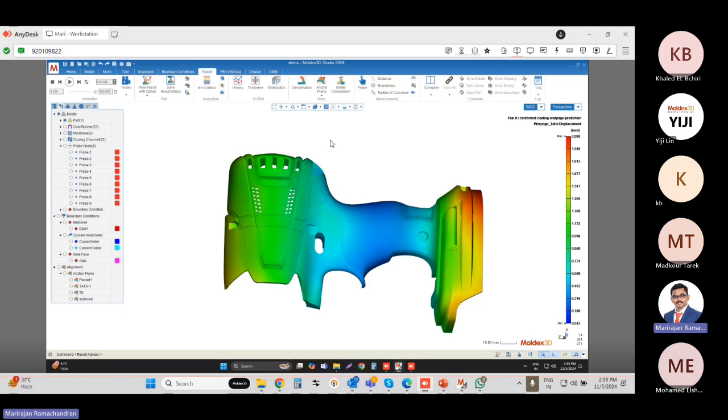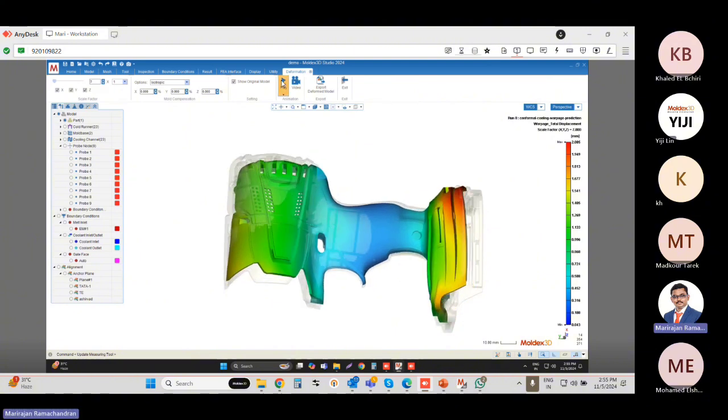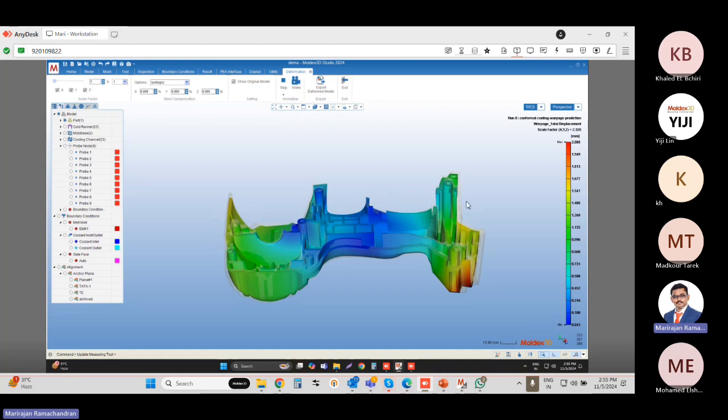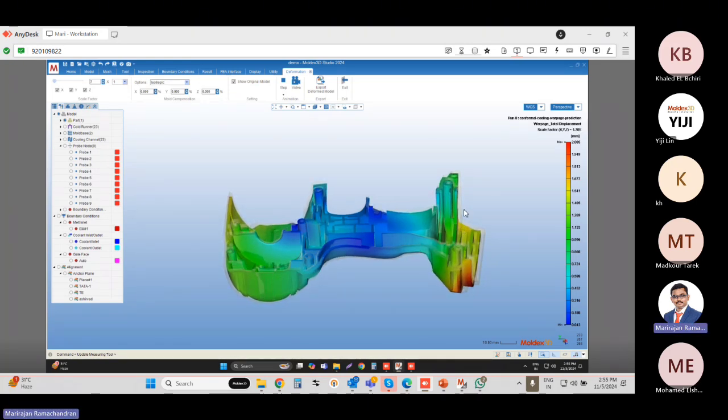Okay, with Moldex3D, how can I evaluate such things? Very simple. Here we have the animation. I can run this animation. This animation may give some interaction, showing how the part will deform, the tendency. This can also be evaluated with Moldex3D. Like the magnitude, technically we can say, the magnitude of the deformation. This can also be evaluated.